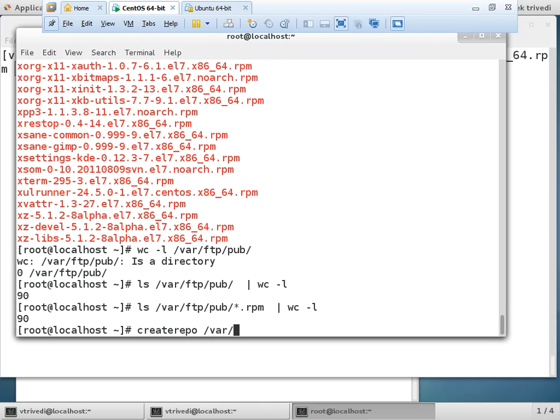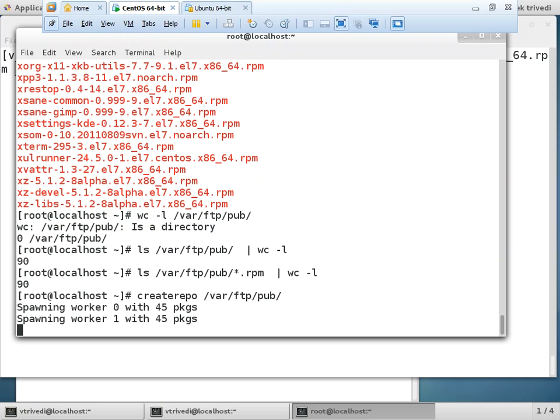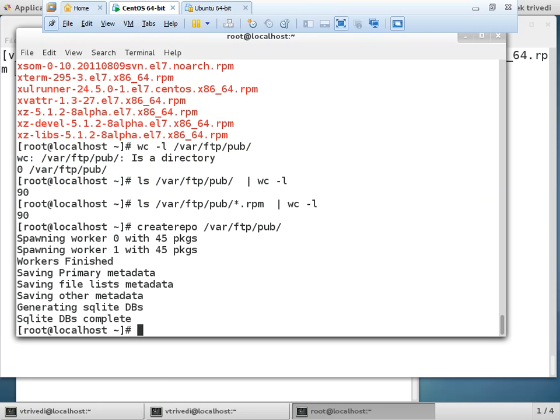followed by the path /var/ftp/pub, and when I hit enter, after my process is complete, I should have the repodata folder created there. Inside that repodata folder, I should have my repomd file created. Okay. Now read the output that came on my screen, what it did. When I executed my createrepo command, please read the statements, please read the output, what it has provided me.